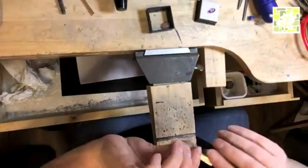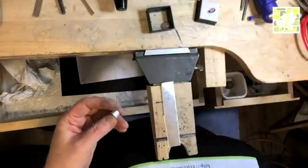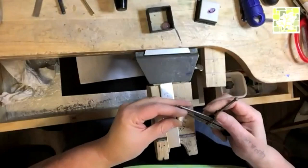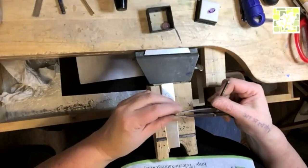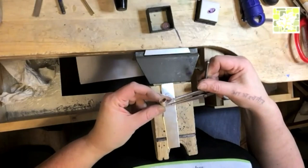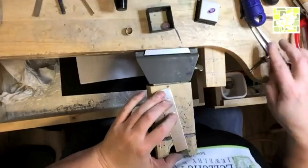There we go. Okay. So what I can do is use my calipers or my dividers to get the height less what I have. So if this is my current height, I'm going to drop it down by enough that I won't leave my stone hanging out the end, but I will leave enough room to set the stone over the table. Okay, Sharpie marker to give myself a line.